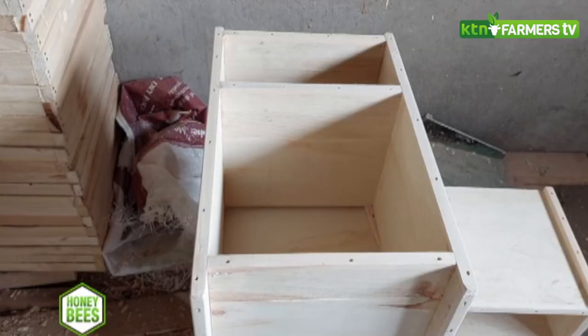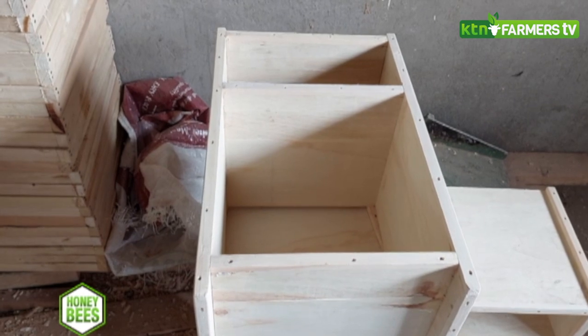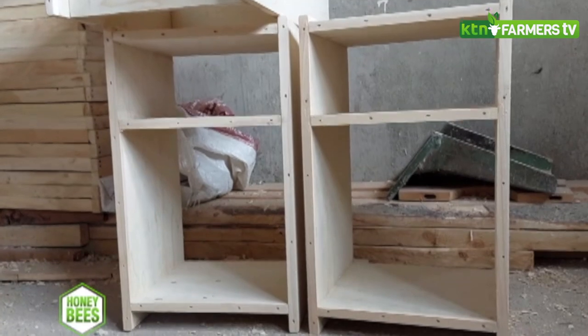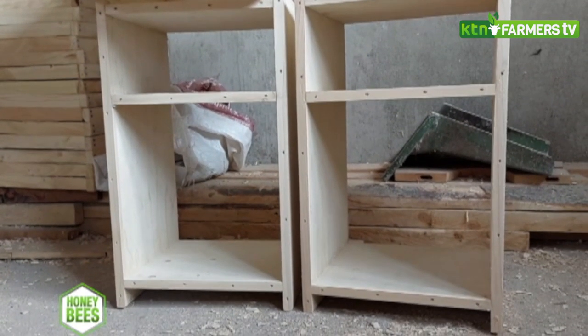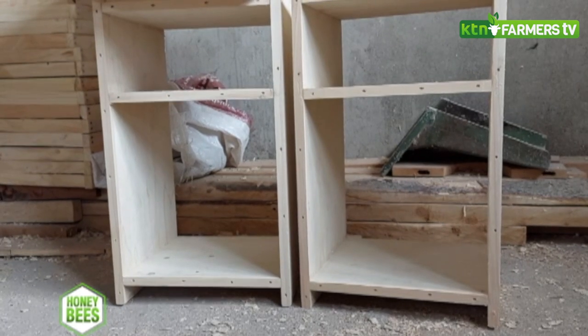Because there is a standard measurement that somebody is supposed to follow, that can be shared, from the National Beekeeping Institute. Standard meaning, for example, if you buy a hive from Molo, and then you buy a hive from Nairobi, let's use the example of a Langstroth hive, and you want to do colony division, the frames are supposed to fit, because the measurements are standard across all of them. So in Molo, in Nairobi.